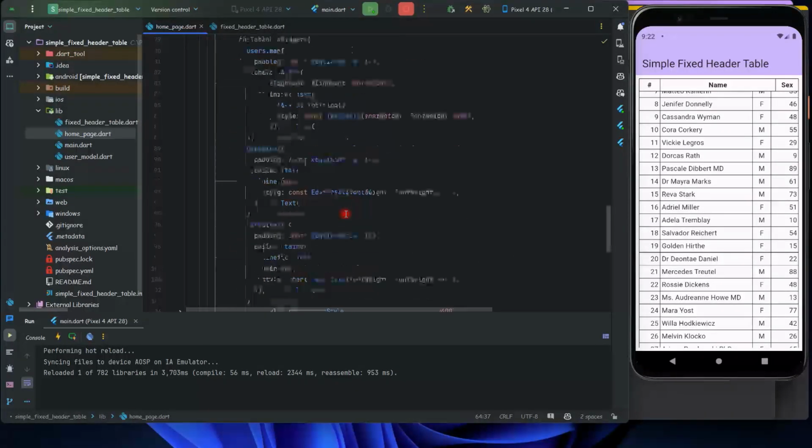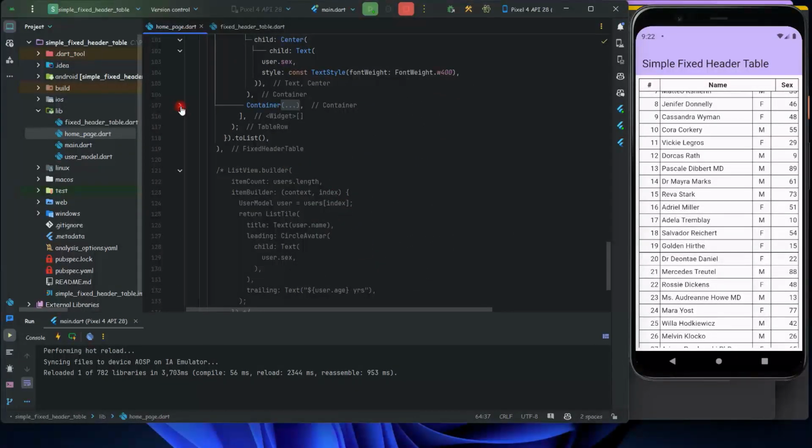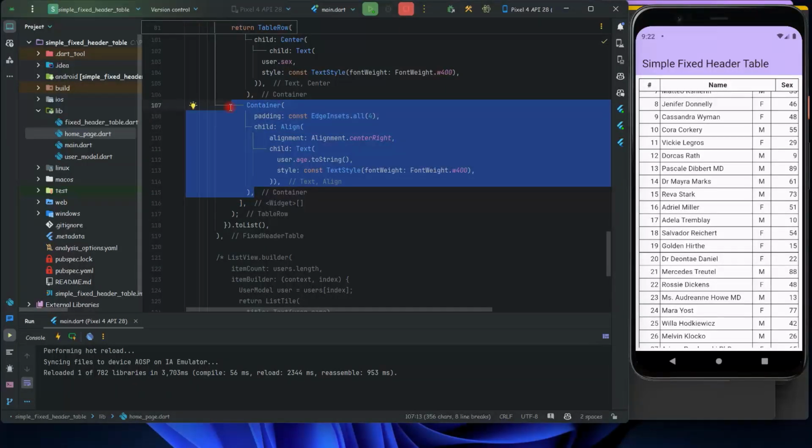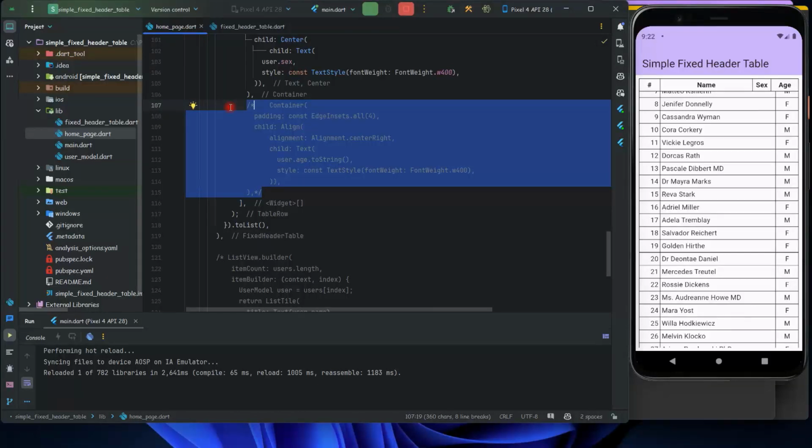Also, we can decide maybe to remove, let's say, down here, we remove this part. How is it going to behave? Do you see that the behavior will be different if things are not the same?